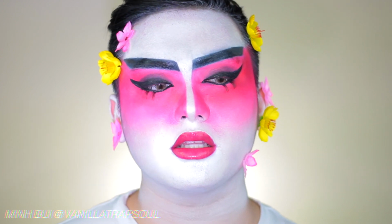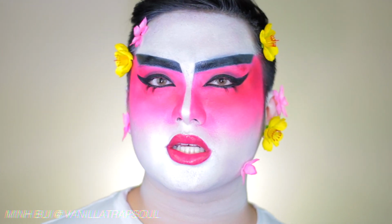At first I was going to do a Chinese New Year's dragon look, but I realized this was a lot more interesting to me, because I can't really do much for a dragon unless I use the colors in my eyeshadow. Other than that, that's kind of a basic look. I can already imagine it in my head. It's just a neutral lip and really dramatic red, green, and yellow eyeshadow. I think a dramatic look is a really great way to start the new year. Oh my god, my nose is giving like detox vibes.